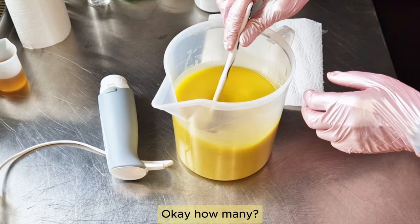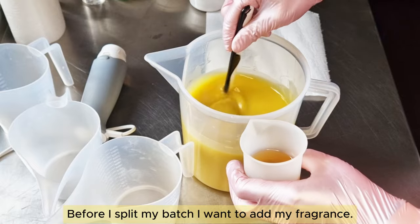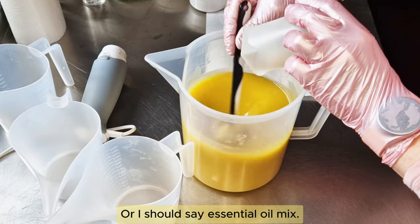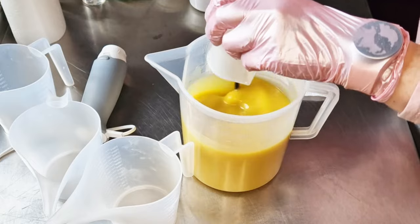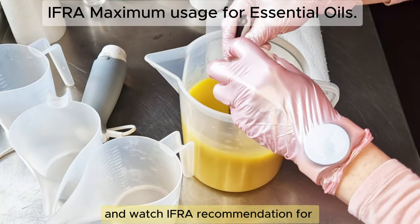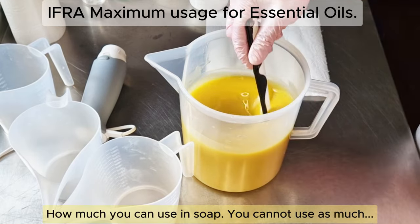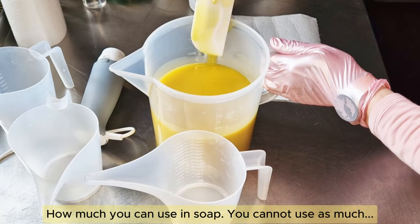Okay, before I split my batch, I want to add my fragrance, or I should say essential oil mix. This is great. Wow. You have to be careful and watch the recommendation for Litsea Cubeba and lemongrass, how much you can use in soap. You cannot use as much.